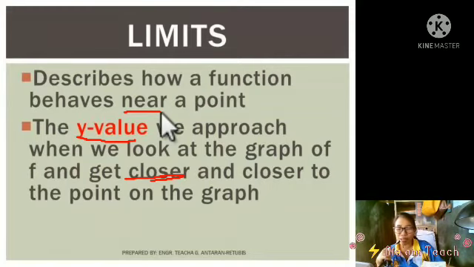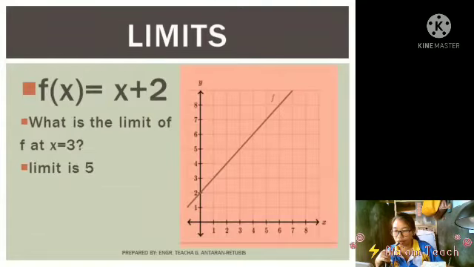So to understand what limits are, let's look at an example here. We have f of x equals x plus 2. So that's our given function. Now, as you can see here, class, here is the graph of f. Since this is linear, obviously the graph of this function is a line. Now the question is, what is the limit of f at x equals 3?